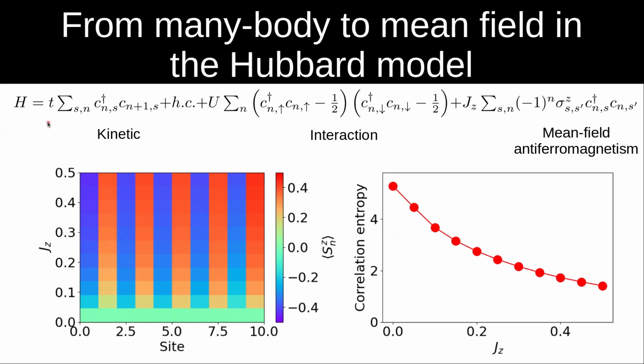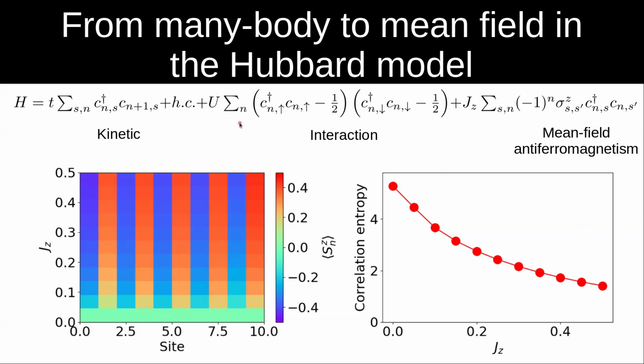So we are going to take the Hubbard model that has kinetic energy over here, many-body interactions, the Hubbard interaction, and then an extra term that is mean field antiferromagnetism. This is the term that you would have gotten if you solved the Hubbard model using mean field theory. And in a way, by switching this term on and off, you can drive your ground state towards a mean field ground state, or you can keep it in the strongly correlated and entangled state.